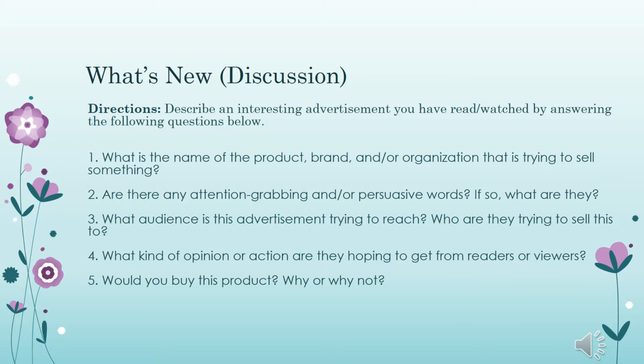1. What is the name of the product, brand, and or organization that is trying to sell something? 2. Are there any attention-grabbing and or persuasive words? If so, what are they? 3. What audience is this advertisement trying to reach? Who are they trying to sell this to? 4. What kind of opinion or action are they hoping to get from the readers or viewers? Number 5, would you buy this product? Why or why not? Now let me show you my answer.